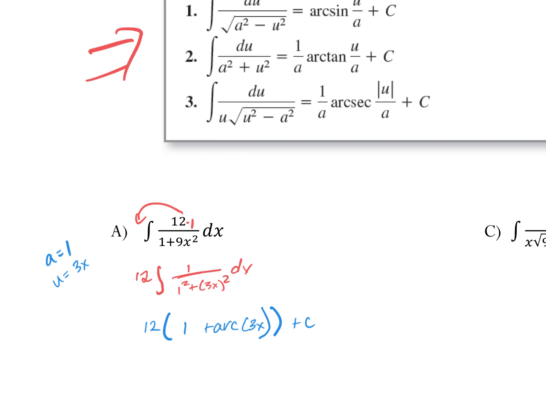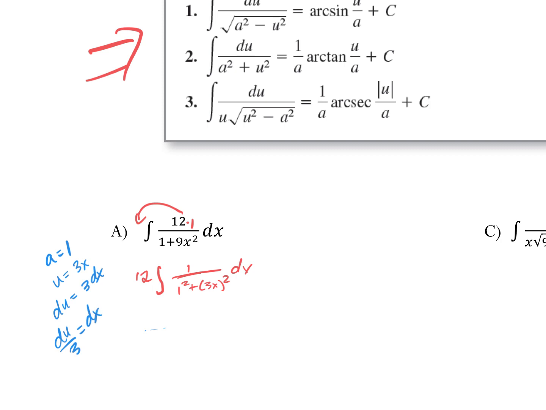I think we might have a problem with this. What? You guys tell me. Du equals 3 dx. It's not, it's times. Sorry. I have a problem with our answer though. Yeah, we got to divide by 3. So before we can do this, is that arctan? Think of it as du equals 3 dx, so du over 3 is equal to dx.